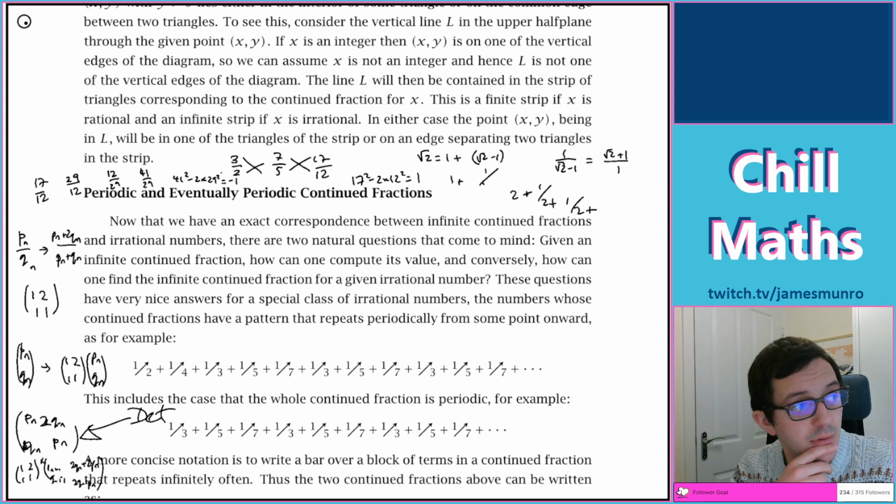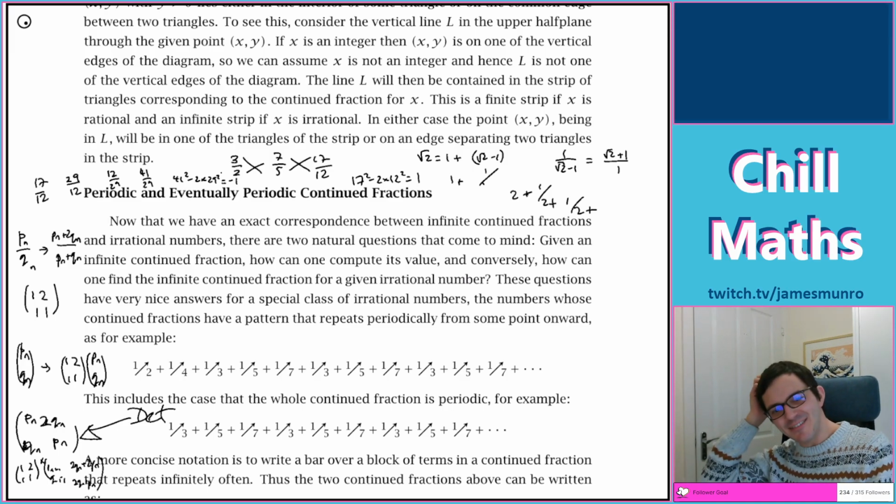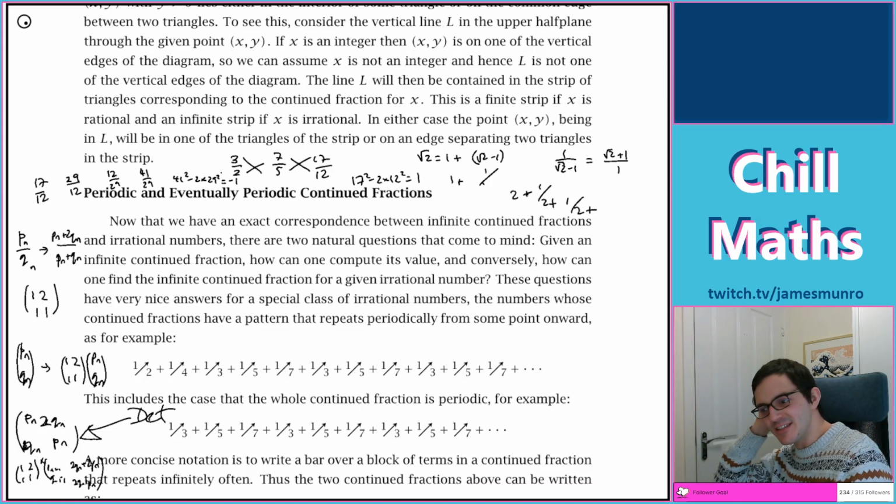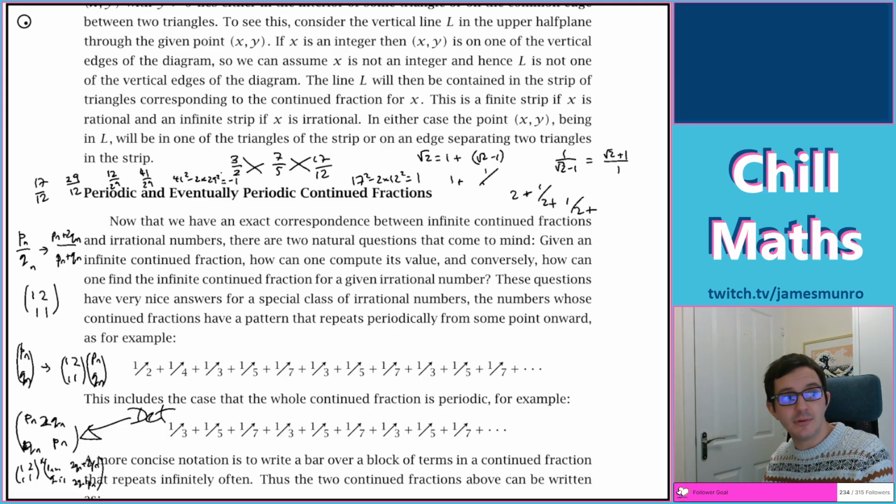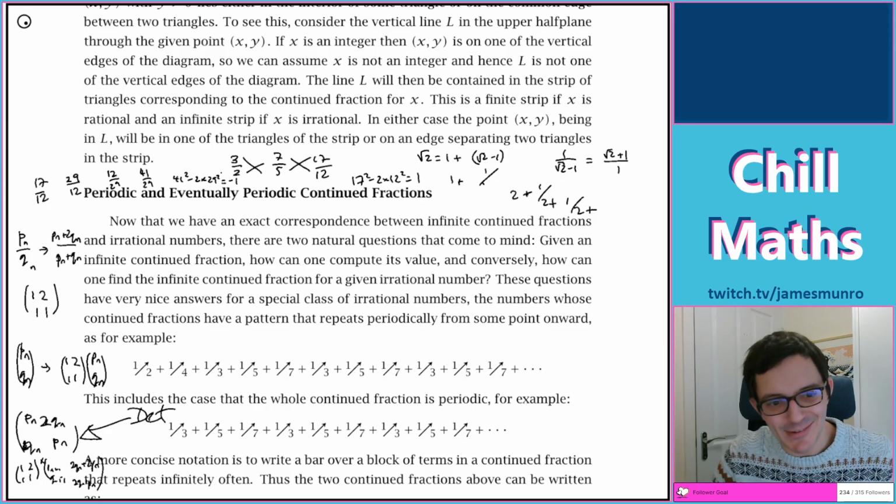I need to remove the A0 part. Add in another one, this is a repeating pattern. So if I want to do this in general, I need to know about the continued fractions for the square root of d, for other values of d. Which is what this section is all about.